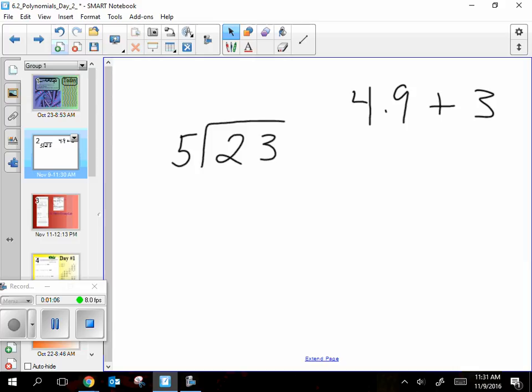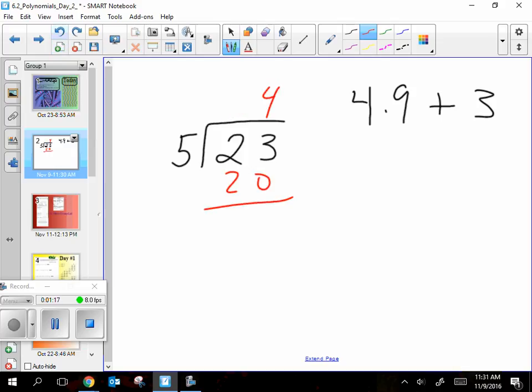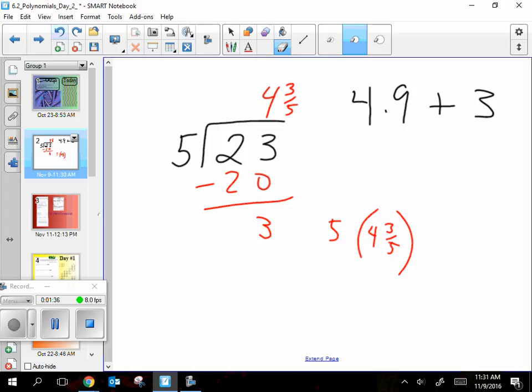All right, so here's a quick reminder. You should have gone, 5 doesn't go into 2. You could put a 0 here, but you don't have to. Then 5 goes into 20 how many times? 5 times 4 is 20. Subtract that. This is a 3. That's called a remainder. And I told you yesterday that you could say that that was 3/5. And that's true because 5 times 4 and 3/5 is equal to 23. That works. But that's not the format that we want it in.